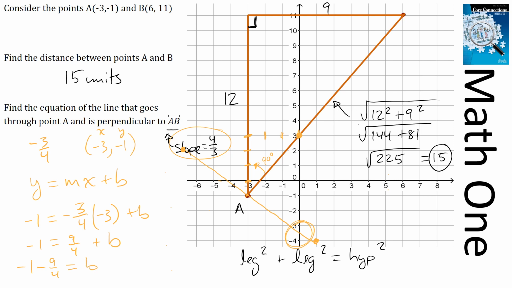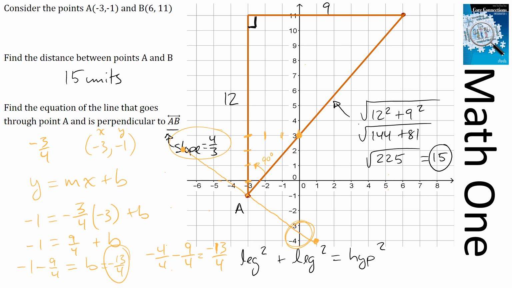It's not very gratifying though, so let me do a bit of arithmetic with it. -1 is equivalent to -4/4, and I'm going to subtract from that 9/4. And when I do that, I end up with -13/4. So that's my value of b. b is the same as -13/4. Well, is that where I thought it would be? Yeah, actually it is. If I take 4 and divide it into 13, it goes in 3 times with something left over.